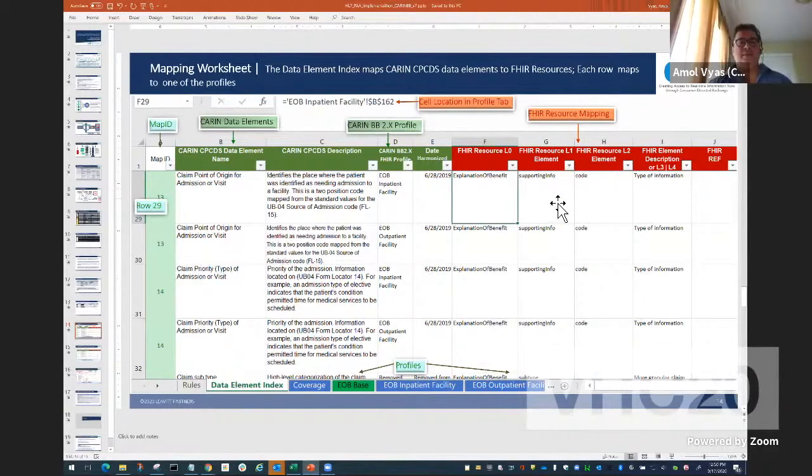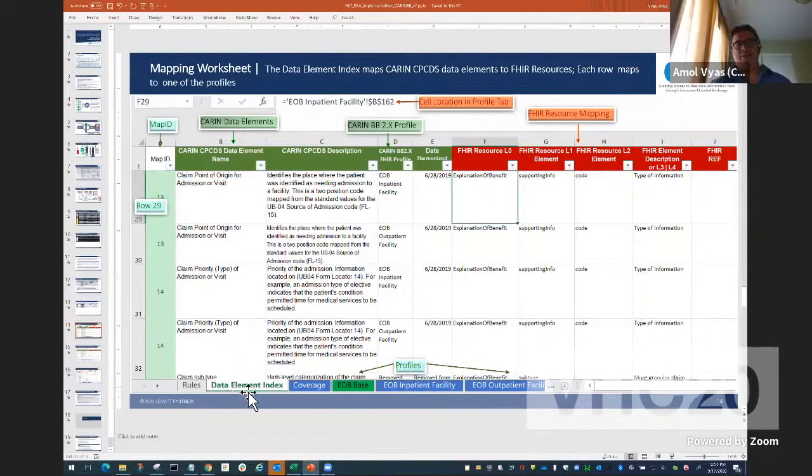The idea behind the mapping is that, based on the different profiles that we have, you will have to refer to the specific tabs within the mapping spreadsheet to see which profile has the mapping that fits that information.